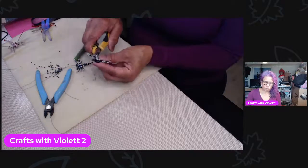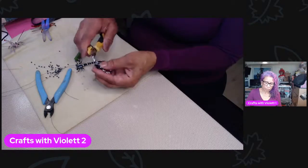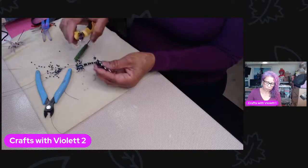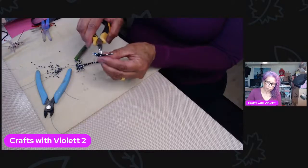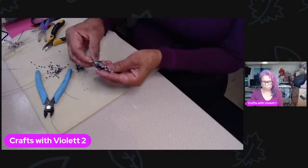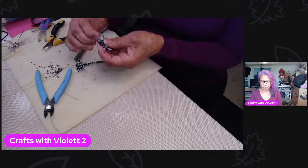because if you leave the cut, if you're going to make a brooch or something like that, maybe it can get caught in your clothes, you know. Otherwise, it's not necessary to do like me. So now the body is finished, easy peasy.